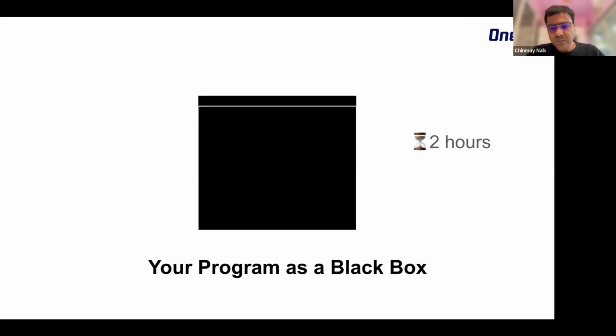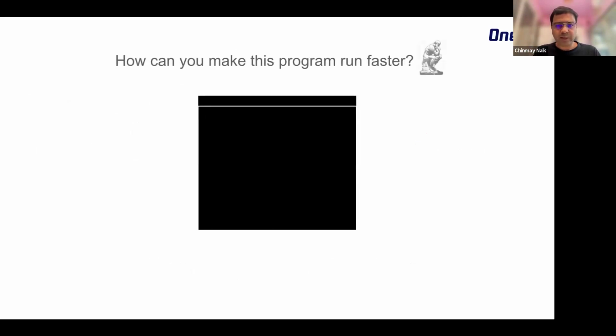I want to start with a question or just open some discussion points, right? Imagine you joined a new team, you are given some program and you run it, and it takes 2 hours to run. That's about all you know about it. There is some machine where this program runs. It's almost like a black box. You don't know what's inside, what the program does, etc. And it takes 2 hours. You are asked, how can you make it faster? You want to run it much faster.